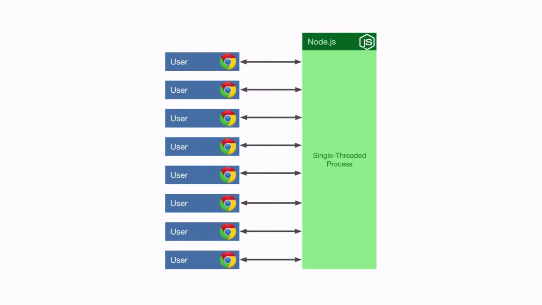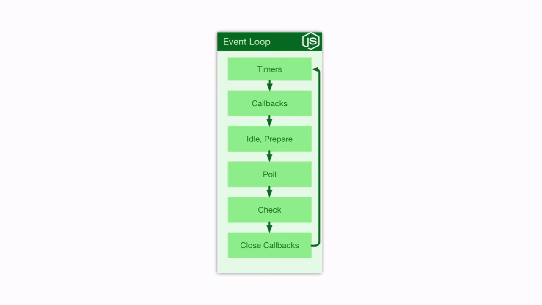To get around this problem, Node has an asynchronous non-blocking event loop. When users make requests, if that request is going to block, it will hand the request off at the operating system level to a separate process. That process will then get back to it when it's finished. And it monitors those processes using something called the event loop. It's a series of phases that are constantly repeated while the Node application is running. You see, Node gets around the blocking problem by calling external processes to do jobs for it.